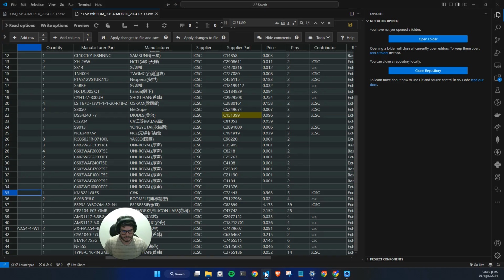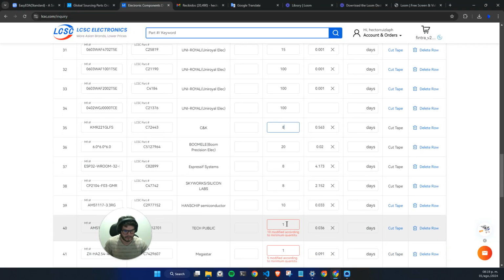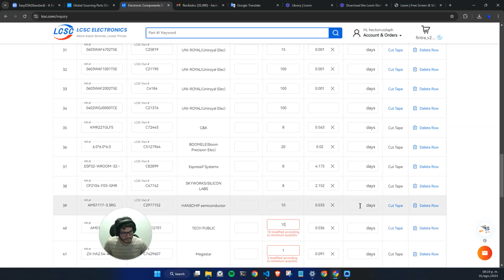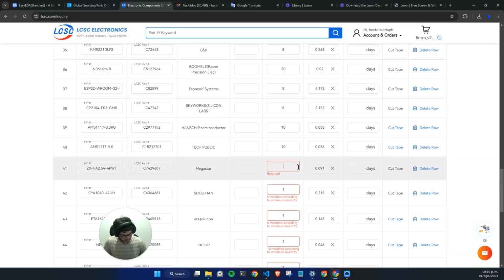Then 1 2 3 4. 1 2 3 4. Then 2, so this is 15.